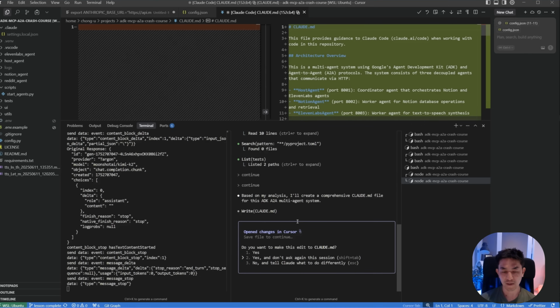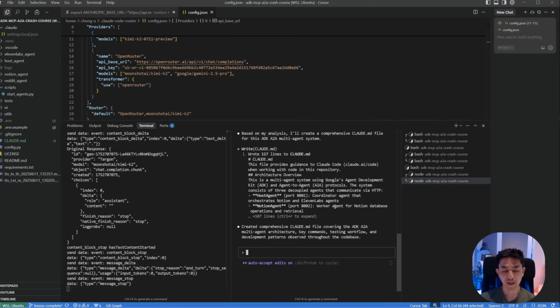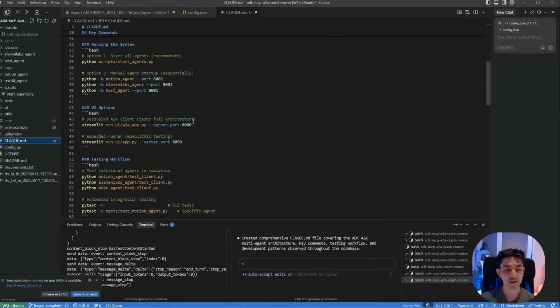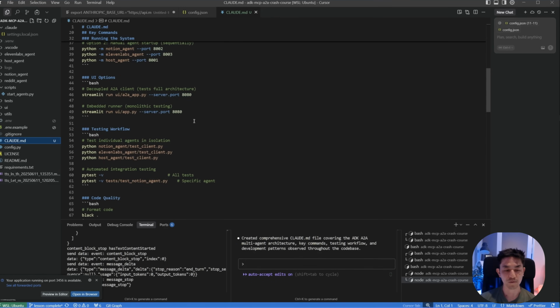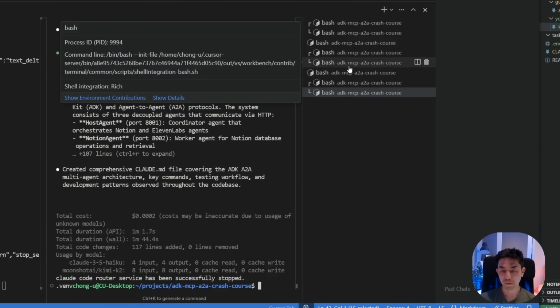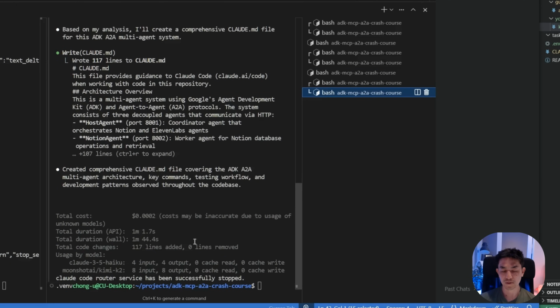And so finally, it's done over here, and I'm just going to say yes to write this to the Claude.md file. You can see, very similar to what we had previously, the Claude.md file contains the project overview. If you look at a summary of the duration right now, you can do a quick comparison to when we were running this previously. The duration time for the API calls was roughly 1 minute 13 seconds the last time, and this time it's about 1 minute, so slightly faster.